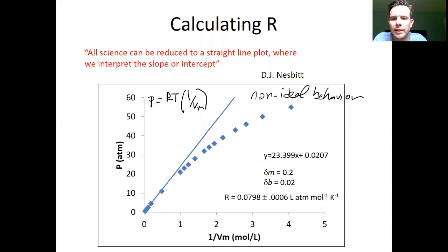And the answer is that the assumptions in the ideal gas model aren't perfect. Recall that the ideal gas model assumed that gases effectively took up no space. The molecules themselves took up no space, and that there were no interactions between molecules except for collisions. Well, we're chemists, and we know that that's actually a really sort of bad model. If atoms and molecules took up no space, and if atoms and molecules were not allowed to interact, chemistry would be an incredibly boring subject.